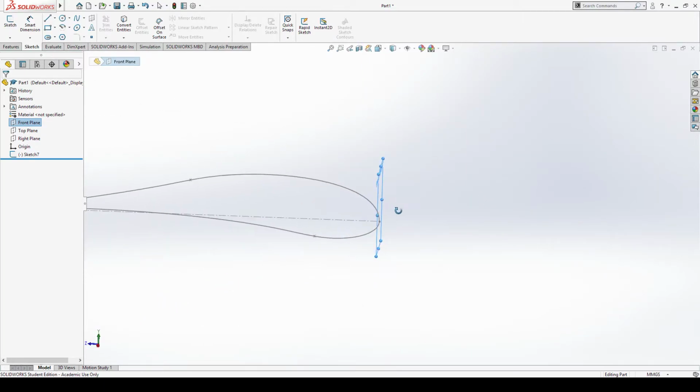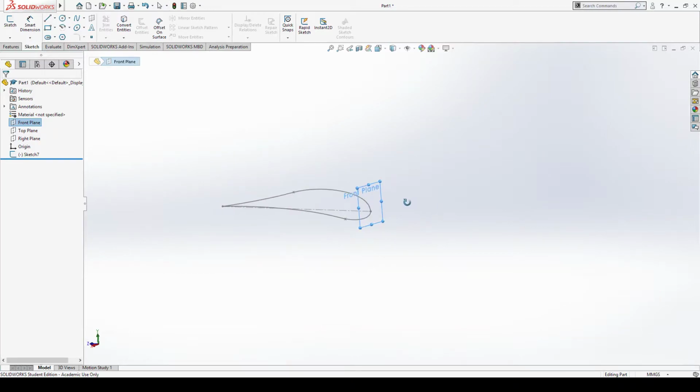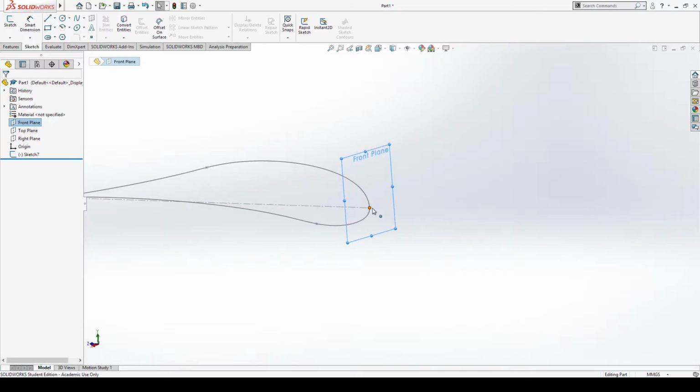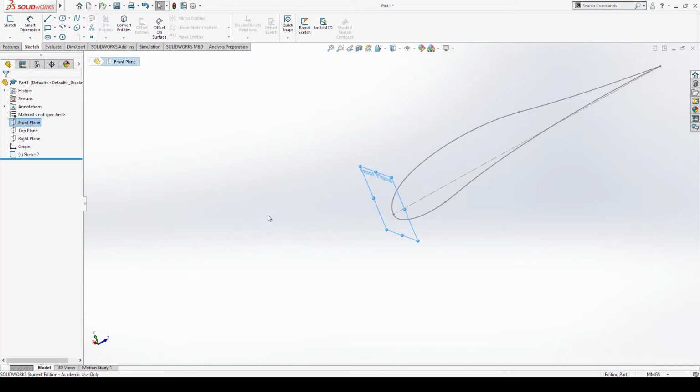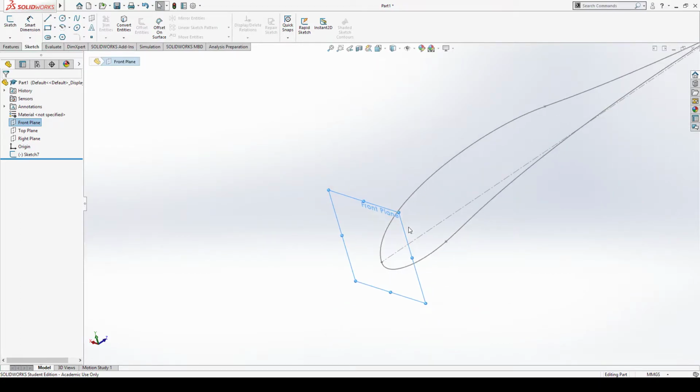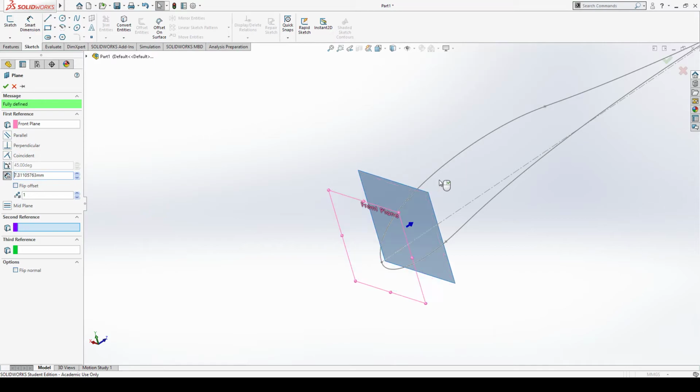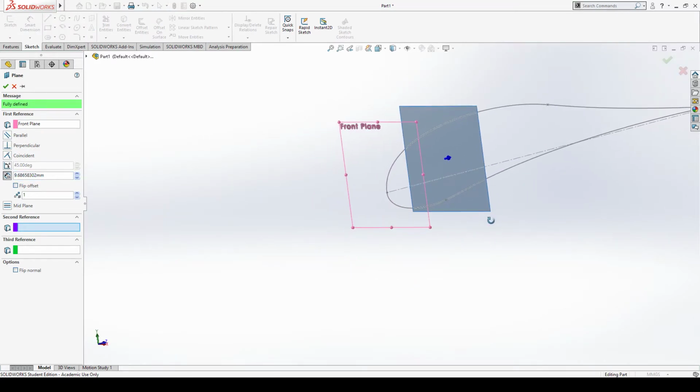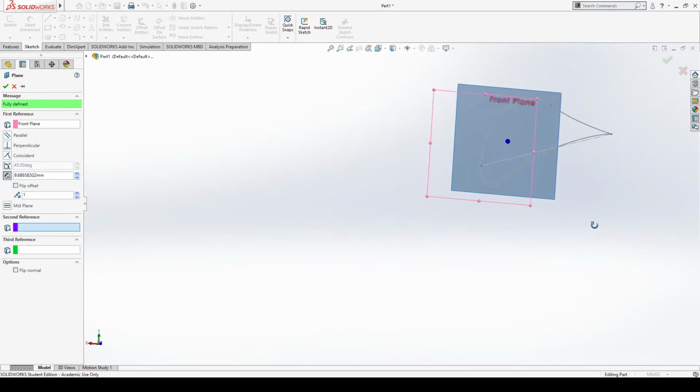So we have 2 options here. We can either move this entire sketch forward so that it isn't centered on the origin, or we can create a new plane that's inside this profile. And we're going to go with making the new plane this time. So what we're going to do is press Control. We're going to click when we see this cross on the edge of the front plane. Then we're going to drag it out. Doesn't really matter where we drag it to, so long as it's inside the profile.